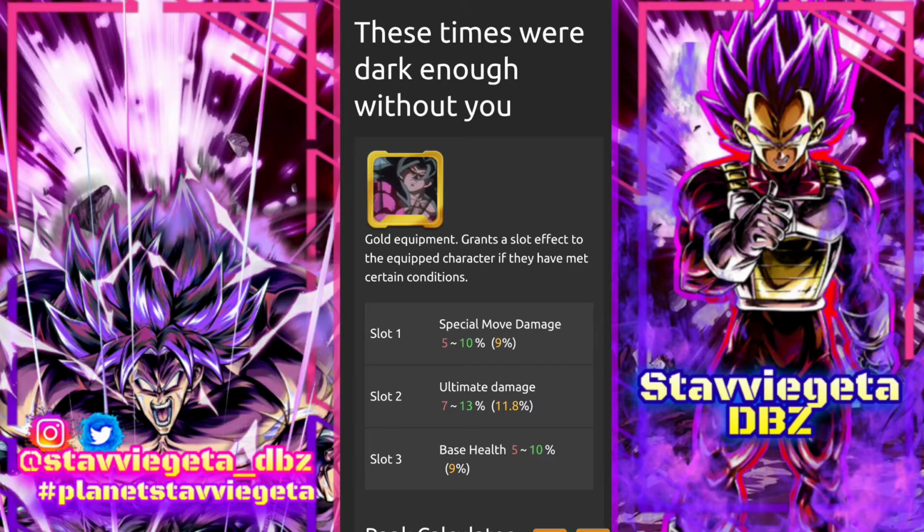And the last equip we're going to look at is the new one that you can get from PvP. These Times Were Dark Enough Without You, and this thing, because it applies to all Super Saiyan 4s, is going to be really useful for all 4 of them. We all have a feeling that the old 2 Super Saiyan 4s will be getting a Zenkai at some point in the near future, maybe before the anniversary.